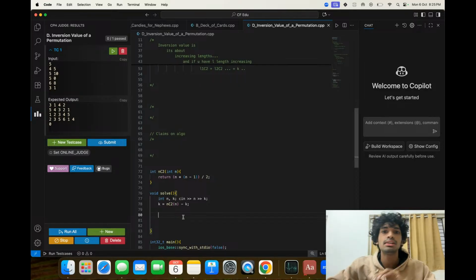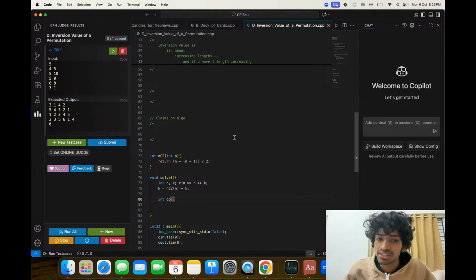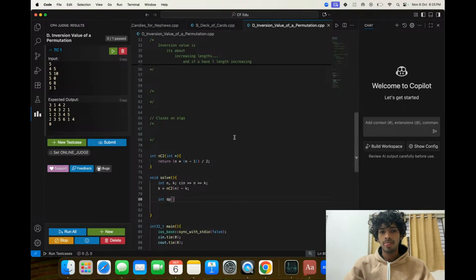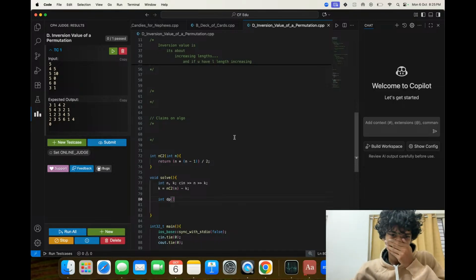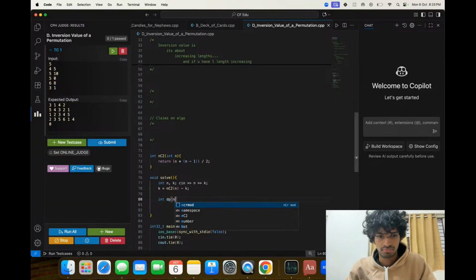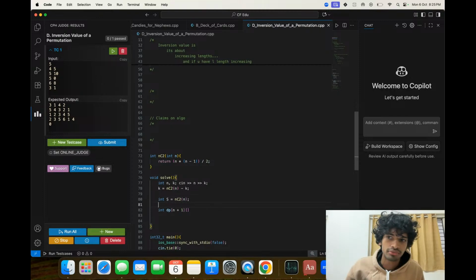Okay, now we have to see for these sums what are all the sums that are achievable, right? Int dp of what are all the sums achievable? What are all the sums achievable in general? In general itself, what are all the sums achievable? Let's say for each sum we have what are all the sums achievable. Int s equals to nC2 of n. These are the number of total maximum sums, right?